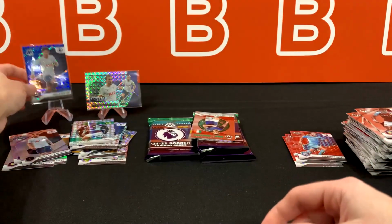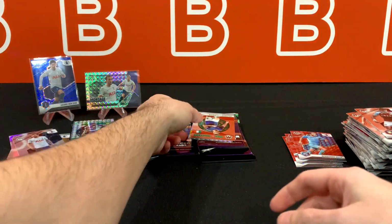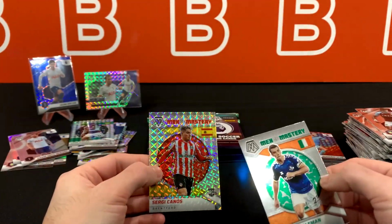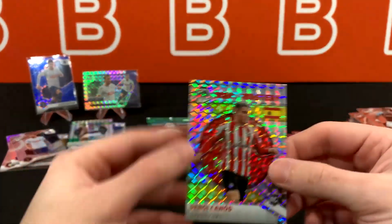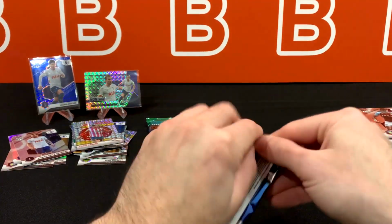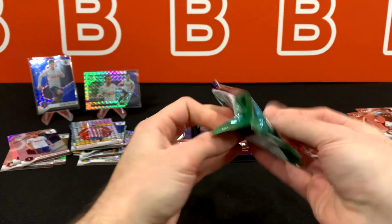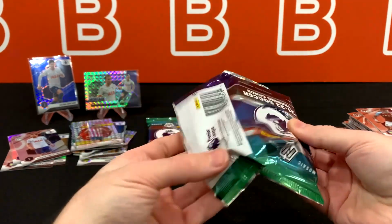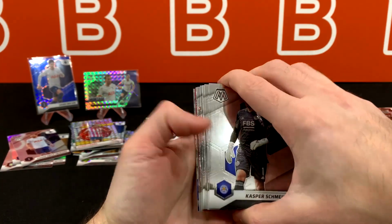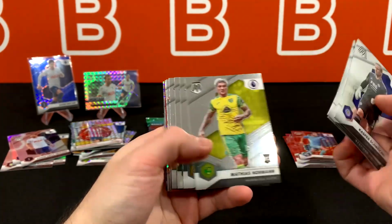We're going to show them once again at the very end, up close. But I wonder if the auto is going to be... Both of them have autos in the set, I'm pretty sure. So hopefully it's one of them. If not, maybe another legend from another club. I would love to see Thierry Henry or David Beckham, Wayne Rooney, and all those guys. They are in this set.